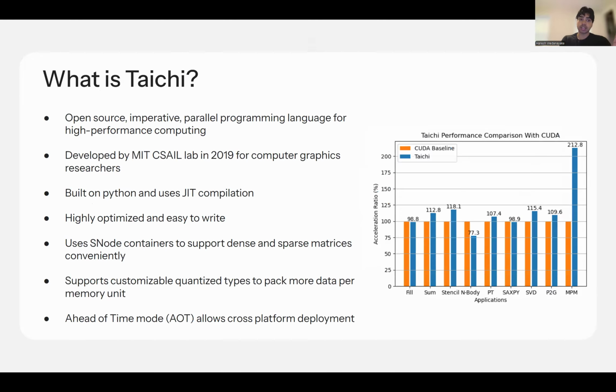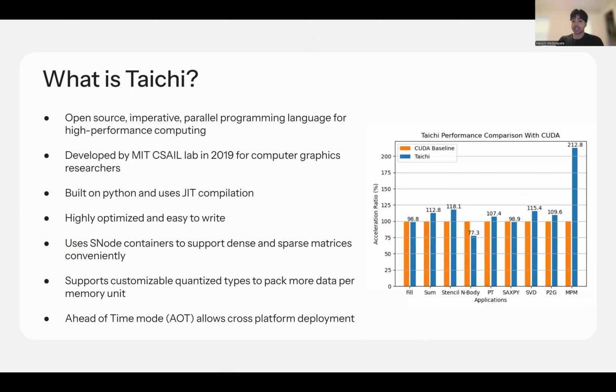Taichi serves as a simple parallel programming language that makes development quite easy and reduces the barrier to entry to write these parallel programs. It's almost a simpler alternative to CUDA. It was developed at MIT in 2019 by the CSAIL lab there, initially for computer graphics researchers, to serve as a really easy way to write these parallel programs.